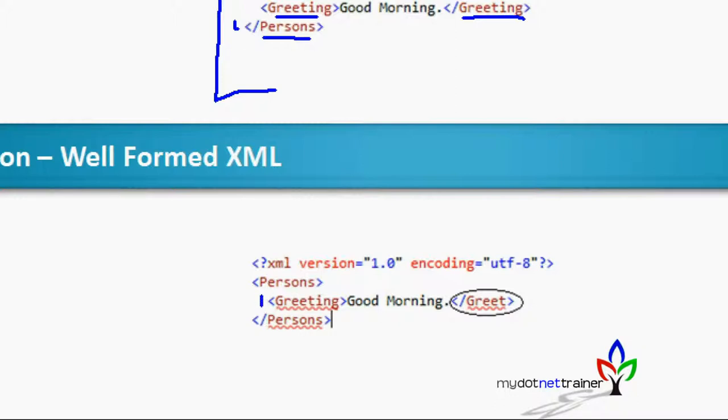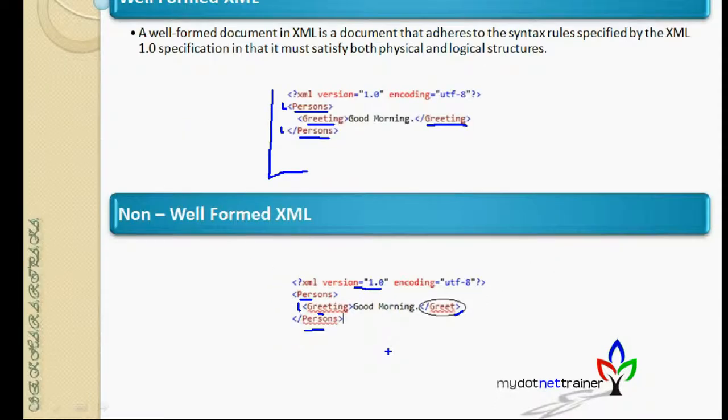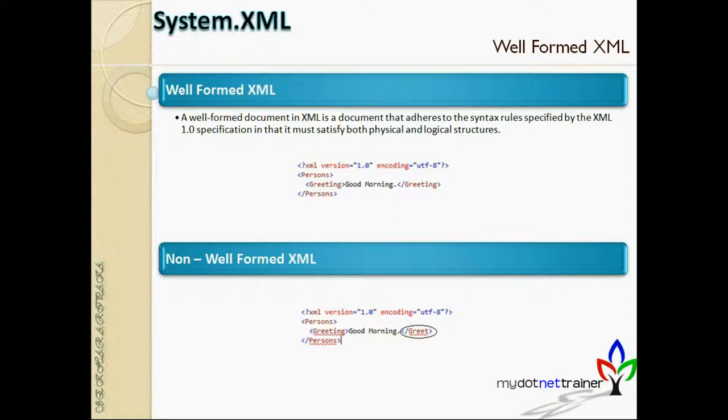In this case this is not a well-formed XML, which means this one does not adhere to the XML specifications, in this case the 1.0 specification, which is the base specification. We also have 1.1. And as we clearly see, persons and person, this becomes invalid because the internal element itself is not a valid one. We just saw in one of the examples that an attribute doesn't have a double quote. One of the double quotes I removed, and it's no longer a well-formed XML. In simple terms, your answer will be: whichever document adheres to the XML specifications, which is XML 1.0 or 1.1, can be called a well-formed XML.